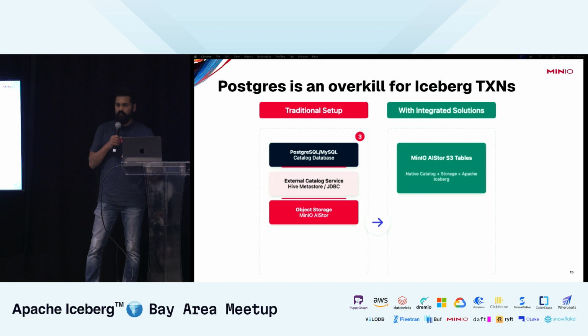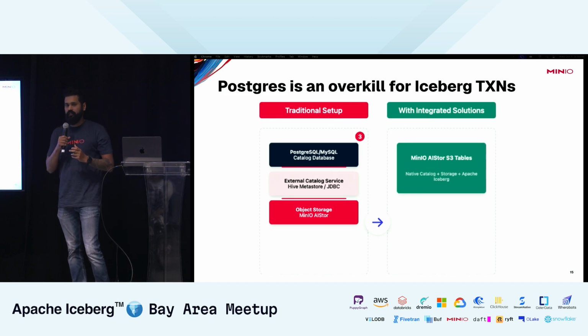Now, the next immediate question that you might ask is, would it be really fast? If it's built on top of object storage, isn't object storage supposed to be slow for transactional style workloads? Because ultimately what Postgres does in our Iceberg catalog is help me commit my transaction. So isn't that supposed to be backed by a transactional store which should be able to perform these transactions very fast, like the RDBMS style or a transactional database style?